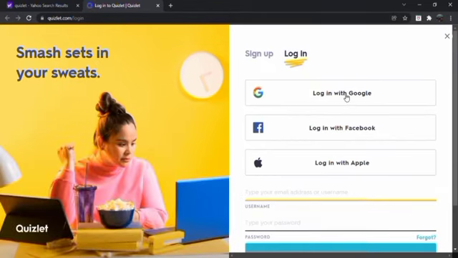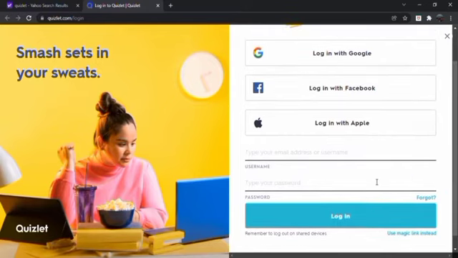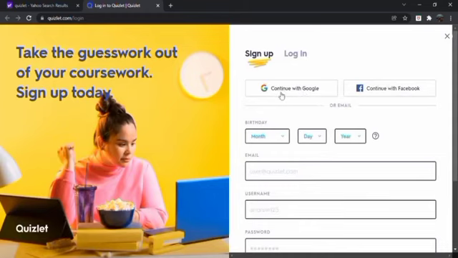Here you can log in with a Google account, Facebook account, or with your Apple account. Or you can just type your username or password and log in here. Now to register, you just have to click on sign up and the registration format will appear. You can register via a Google account or Facebook account.